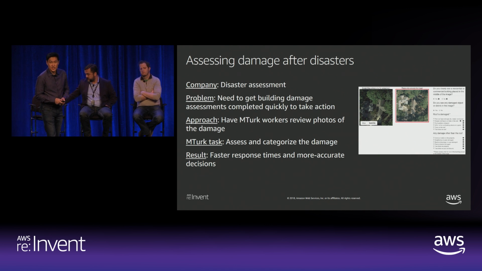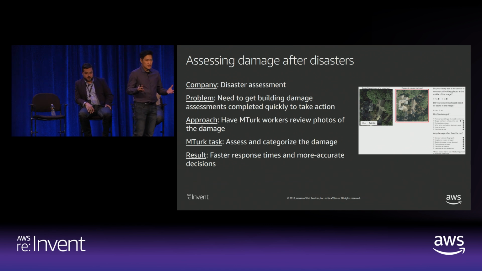Here's a company in the disaster assessment business. They need help to quickly assess the damage to buildings after a major disaster and take the appropriate action. And so to solve this problem, they take recent satellite imagery in an area that has just recently experienced a disaster and send it to MTurk for damage assessment.